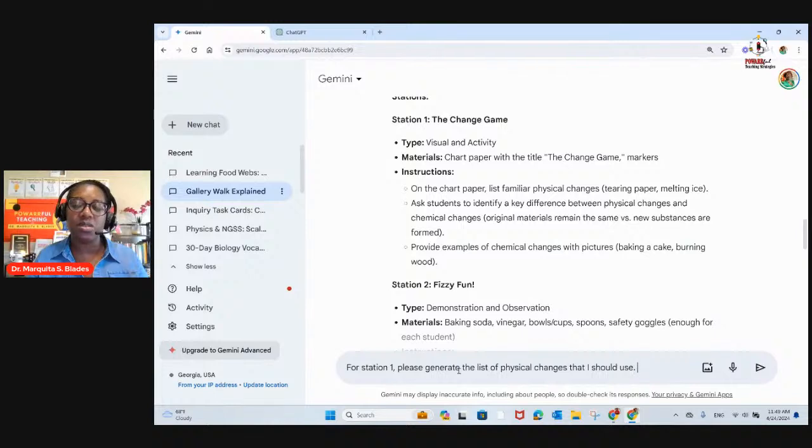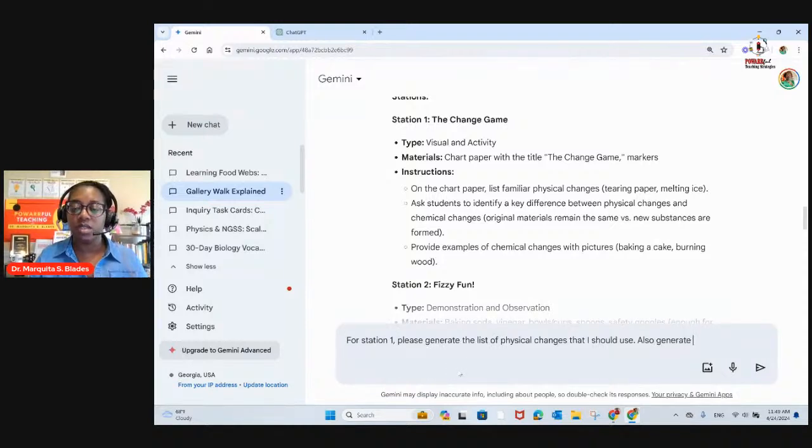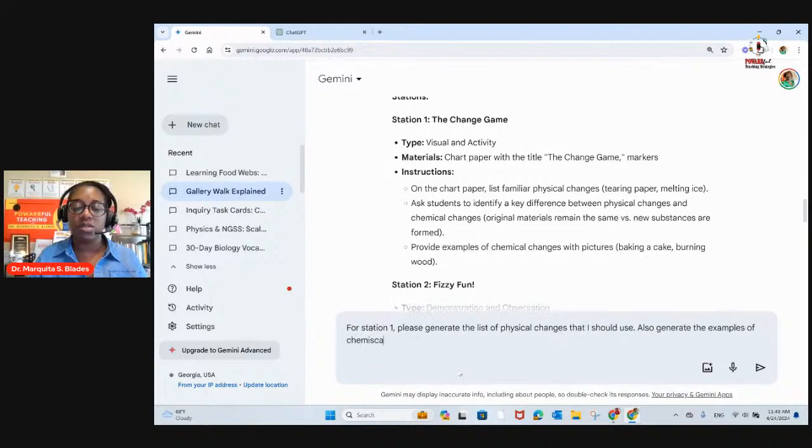So I'm just going to make Google Gemini do more of the work. Also, generate the examples of chemical changes that I should include.